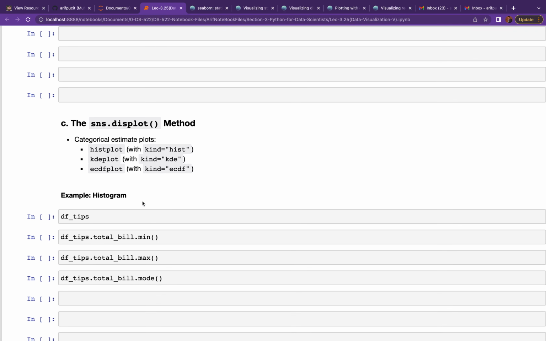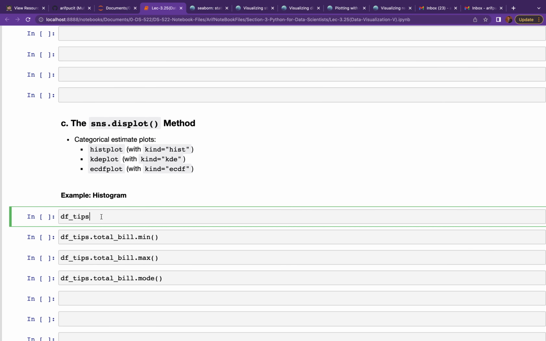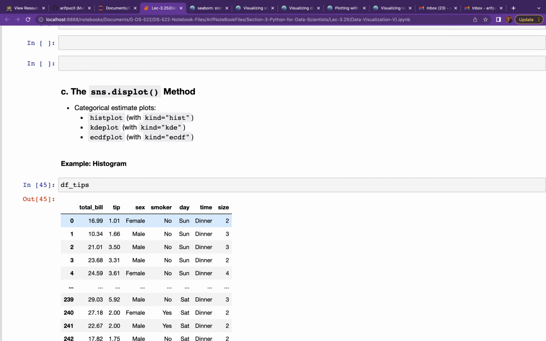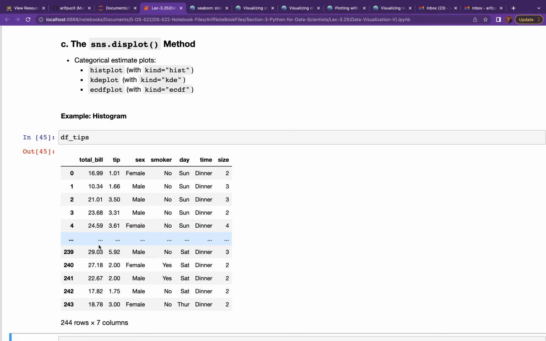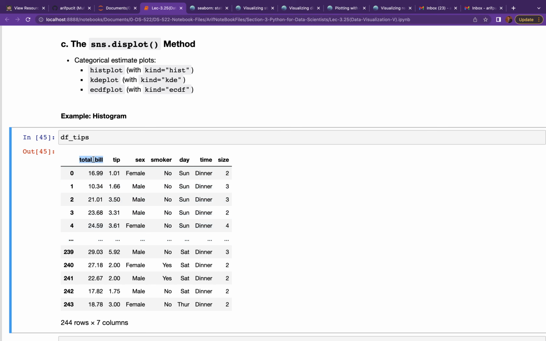And let us start with a histogram that we have of course seen in detail in our previous session of matplotlib. And let us create some histograms using the tips dataset and Seaborn library methods. So this is the tips dataset. Let us create a histogram for this numerical total bill column to check out its distribution.